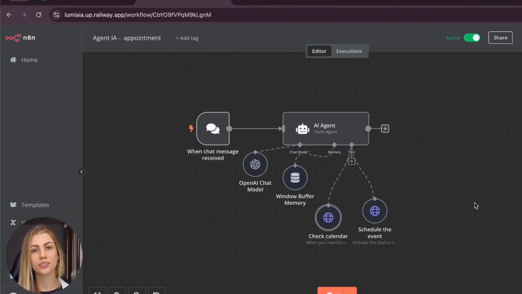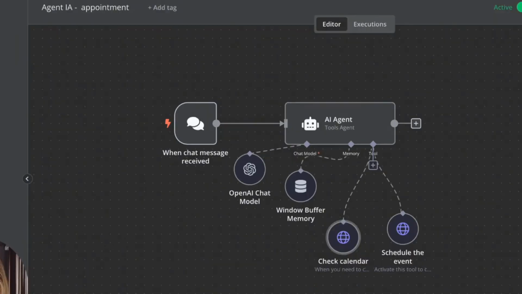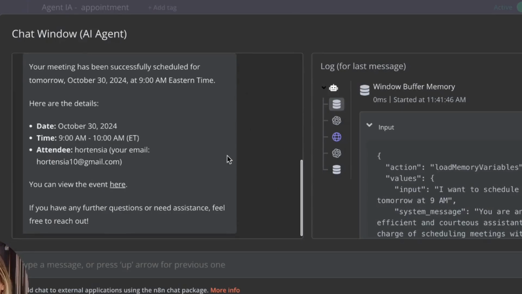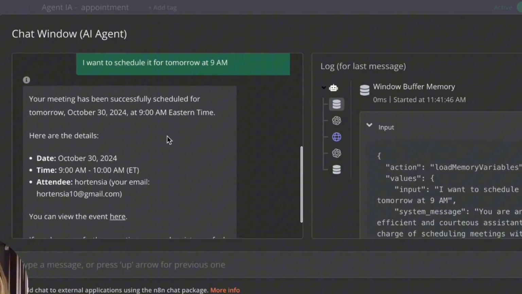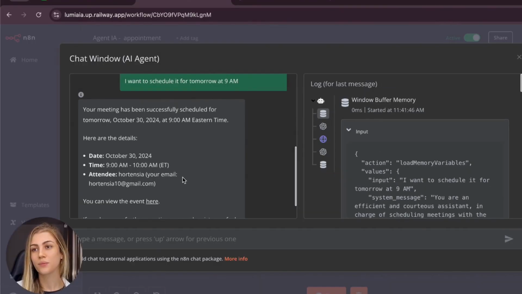Your agent is set up and is already capable of communicating in a humanized way and can also find the available times for you to schedule an appointment. So let's test it. As you can see, it was able to understand what day today is, what time zone we are in, and make the calculation. And not only that, it identified what my name is and what my idea is. Remembering that in the initial example, when we had already made a reservation, it was able to acquire a short and basic memory.